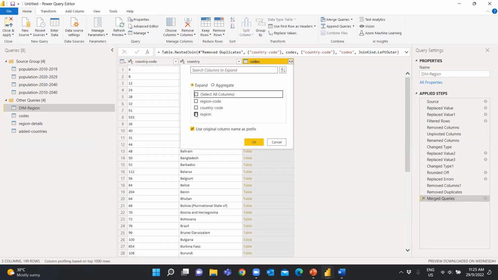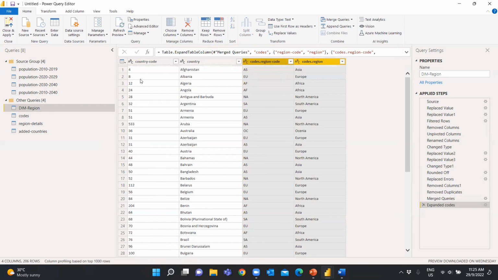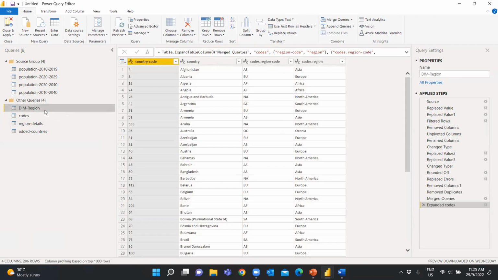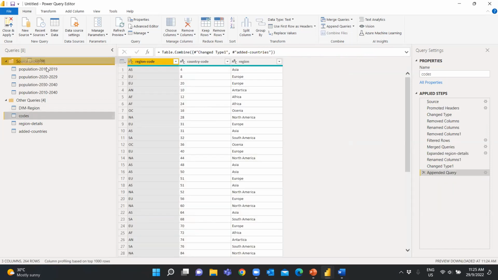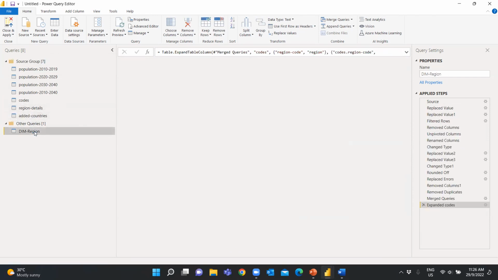So now here, I only want my region and region code. So like that, we have developed a dimensional table describing everything about the country. And this will be used to join to your main fact table later. Now that I have country code here, I can throw this country column away, because whenever a user wants to view any details about a country, it will come to the underlying region table. Okay. So I will move these source tables away first.